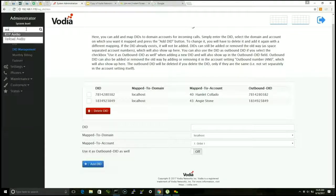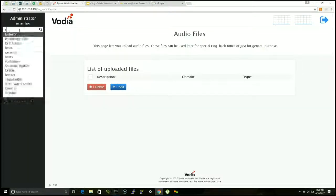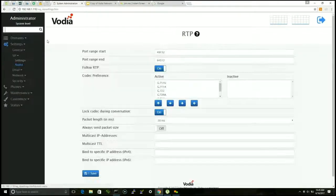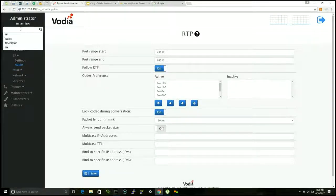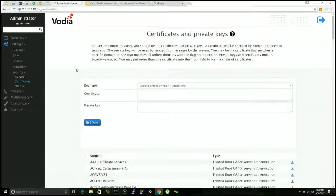Also, we want to mention the search bar. So rather than going and clicking, you can just go to a page. It's a brand new feature that we have. Makes it easy for admins to look for certain settings in the system. We have so many. So hopefully that would help you guys more to deploy and figure out where things are in the system. I think we have certificates. Search. We can click there and go to the search page.